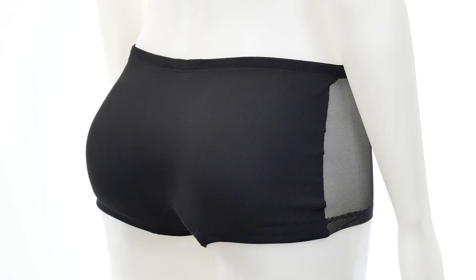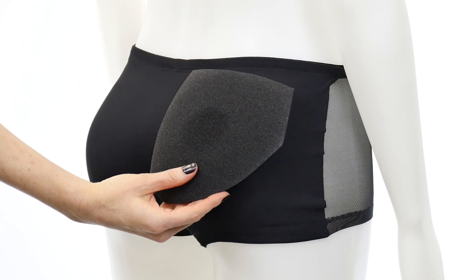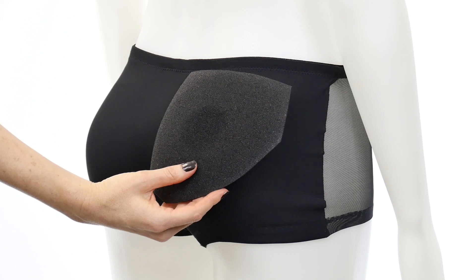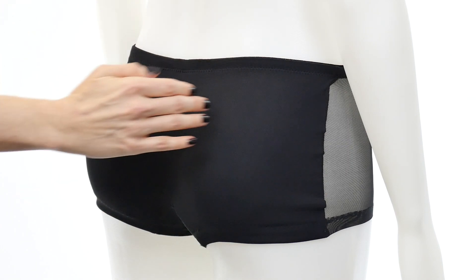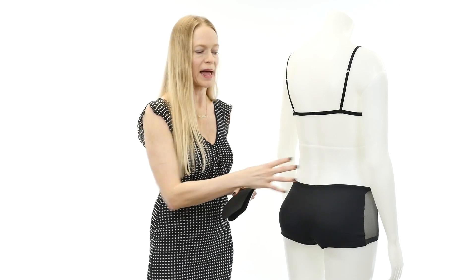The Hotcakes comes with a foam polygon pad set. I invented this pad style — it is patent pending — and as you can see it covers the whole cheek, from the middle of the body all the way to the hip. That results in a more full-looking boost and a more realistic boost because you don't have to worry about pad seams or pad pockets. The pad covers the entire cheek.